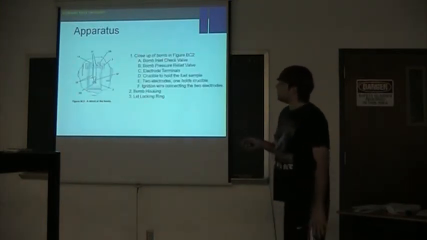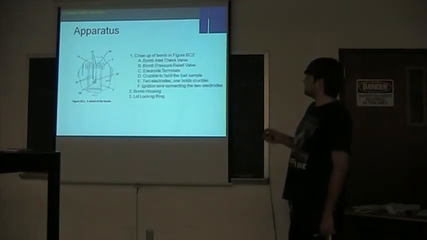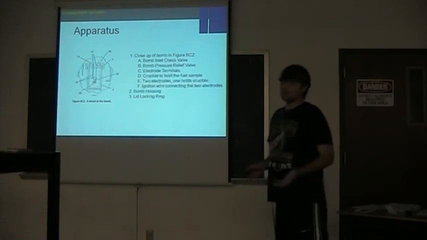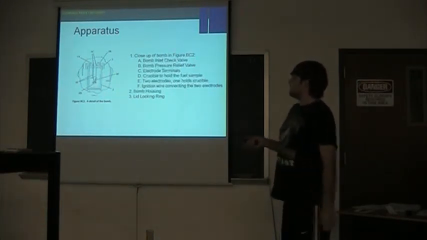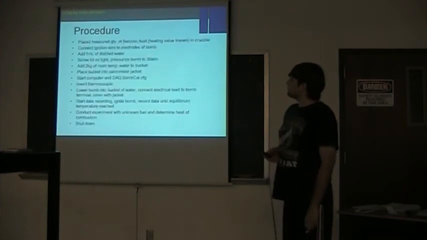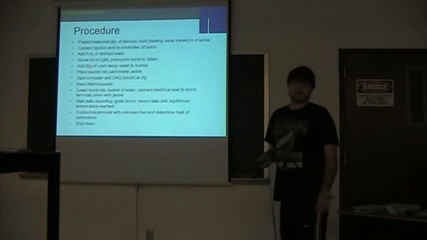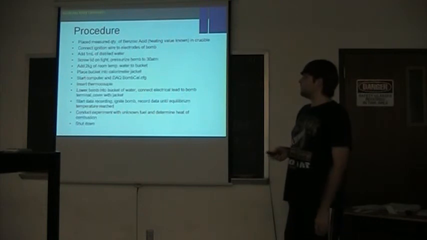This is a close-up of the bomb calorimeter. You've got your check and release valves, to keep your bomb from getting over-pressurized and possibly exploding. You can see all of this in the lab manual as well. The procedure is detailed in the lab manual. I just want to run through a few things.